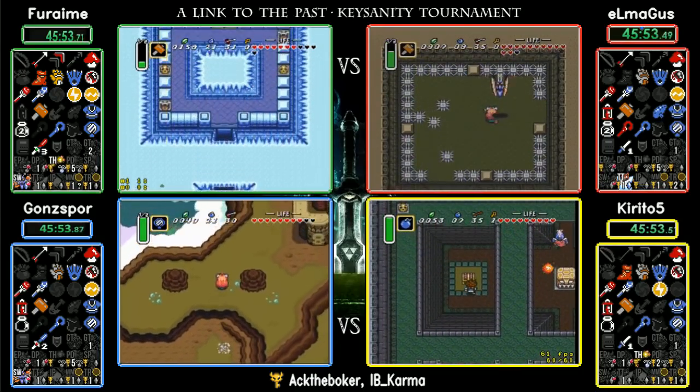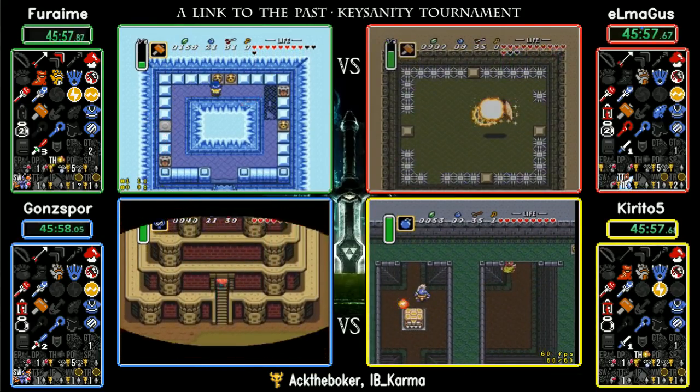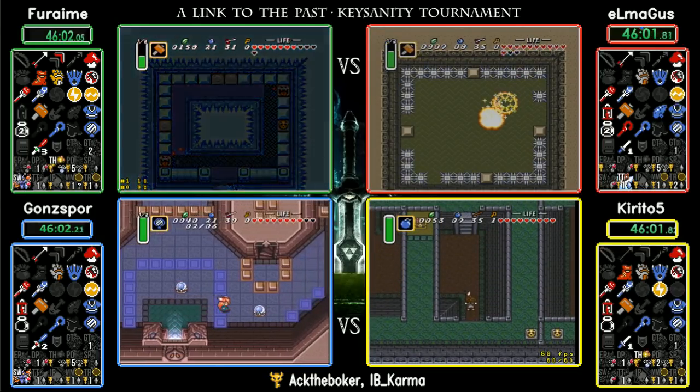We got the hammer strats coming out over here. He's doing a really nice job. I think he'd gotten three in real early, and he just needed the fourth. That was a very nice hammer Mothula there.